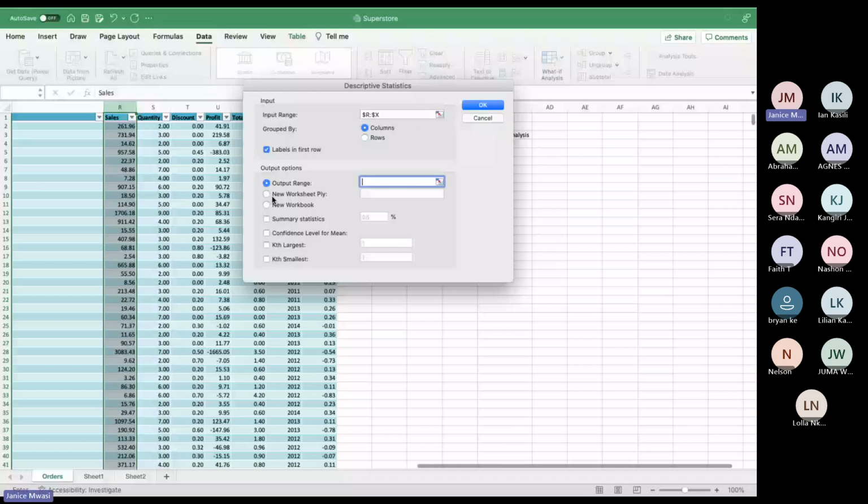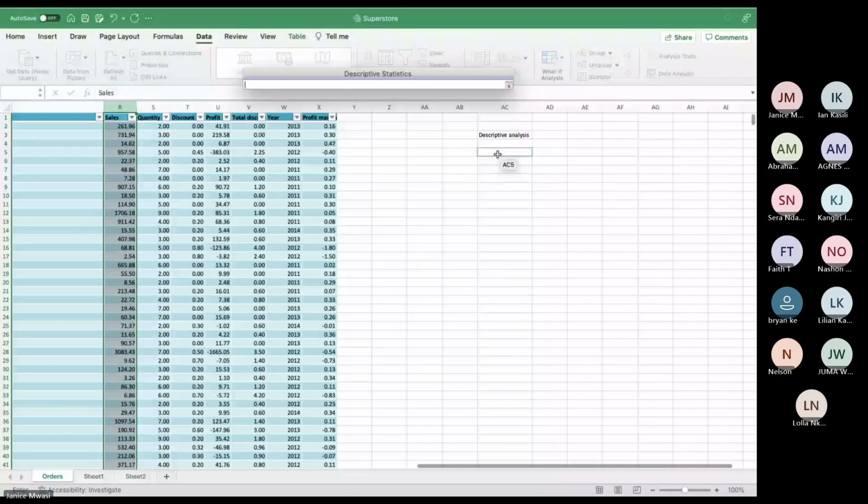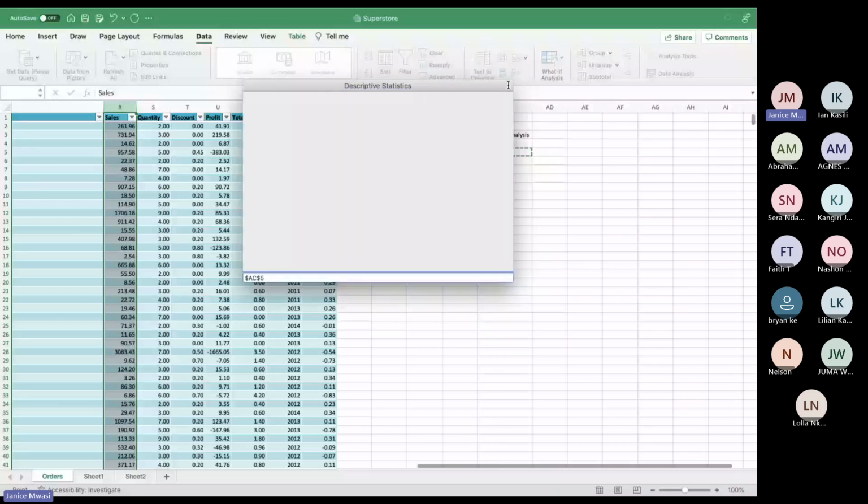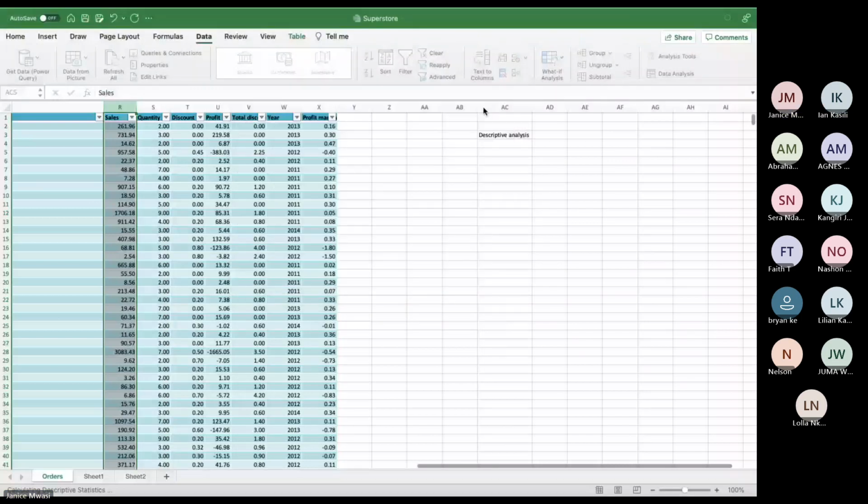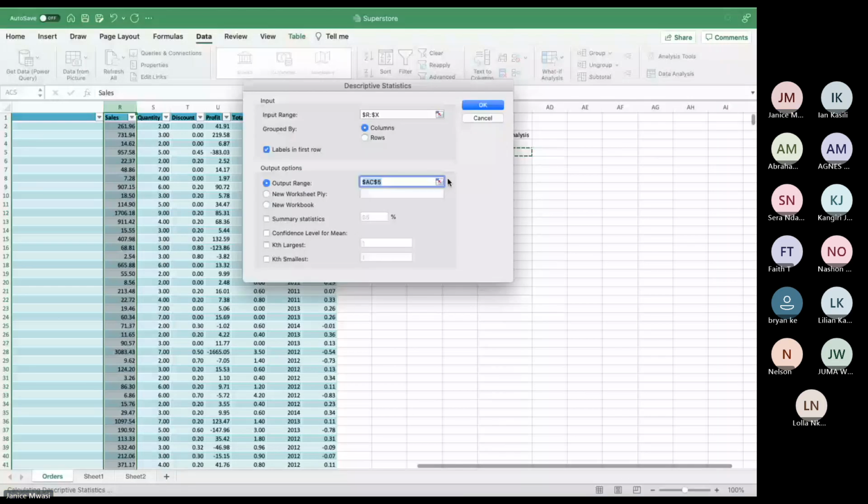Let's select an output range. Might get a spill though, since the section is too small. At least one, or you have to pick one statistical test. So let's pick the summary statistics.